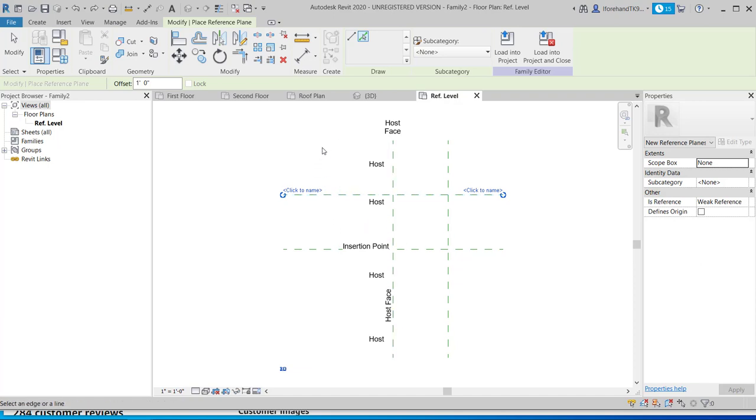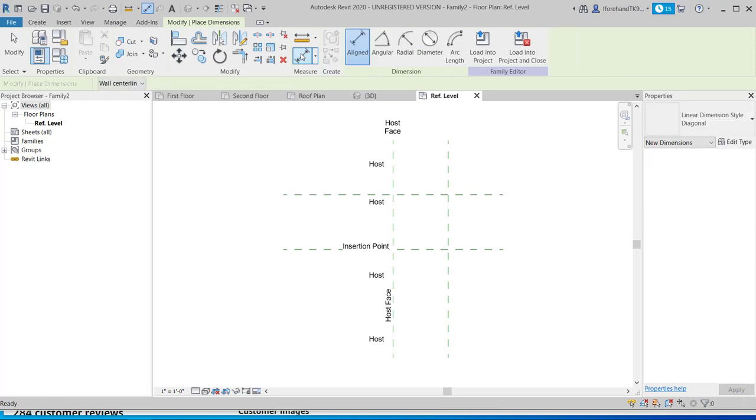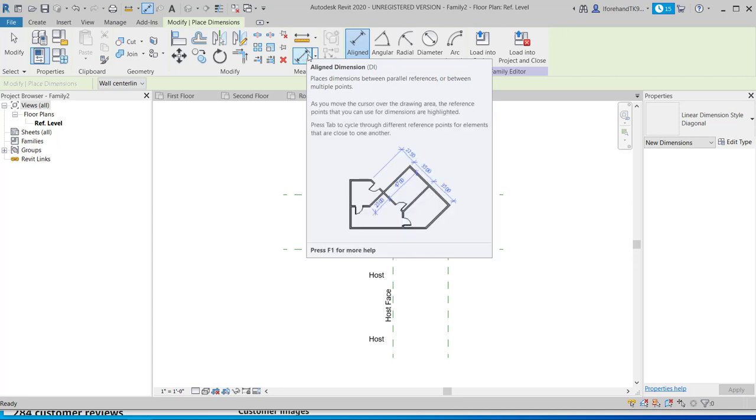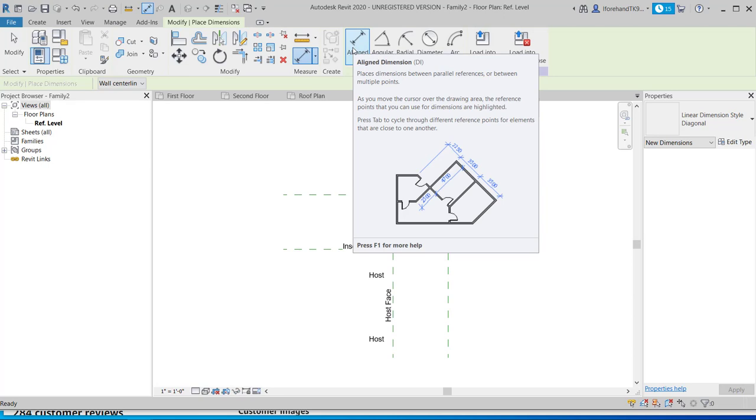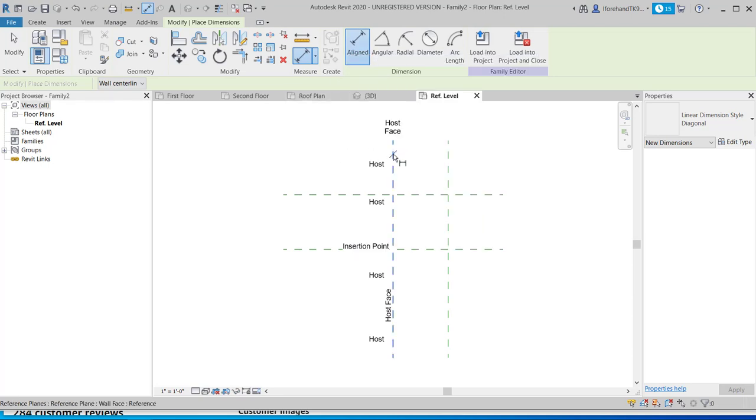So the next thing we want to do is create dimensional relationships between these points. So I'm clicking into the measure, align dimension. I'm making sure align dimension is clicked on. And I am simply clicking from here to here.